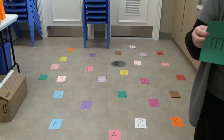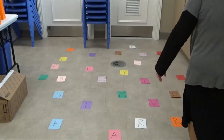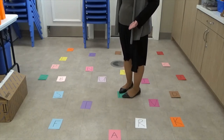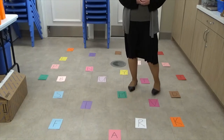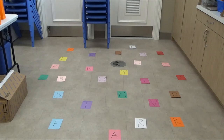Pull out another lowercase letter and ask them to find the capital. So they find the capital of the letter M, stand on it, and you ask what letter it is — M. What sound does it make? Mmm. What begins with the letter M? And you just keep going — repeat this as many times as you and your child would like. It's a fun game and a fun way to remember your letters. And who doesn't like dancing to music, huh boys and girls? That's the Musical Alphabet game!